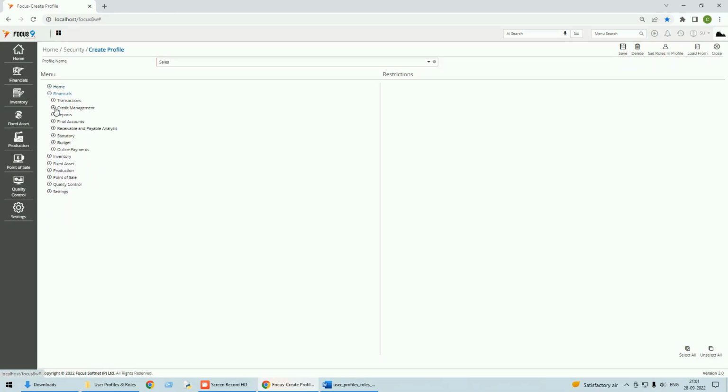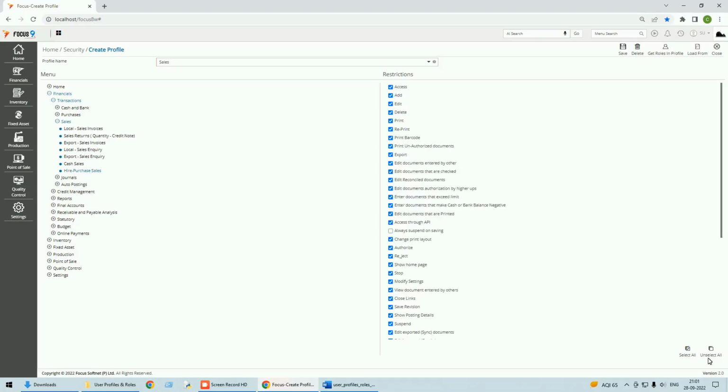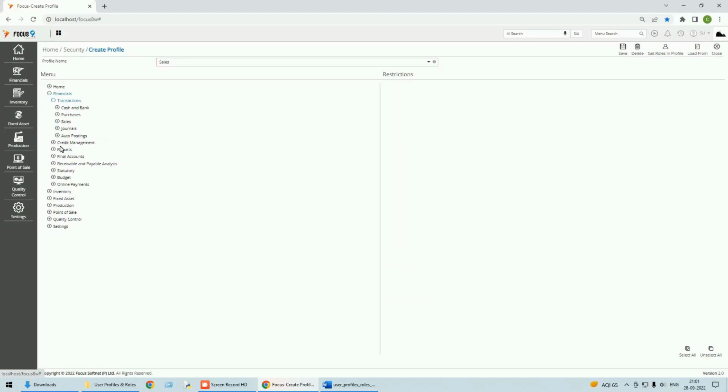In financials I have transactions. Let me go to my sales. In sales I can select all, or I can remove hire purchase sales and the cash sales. Then I can give my sales reports.